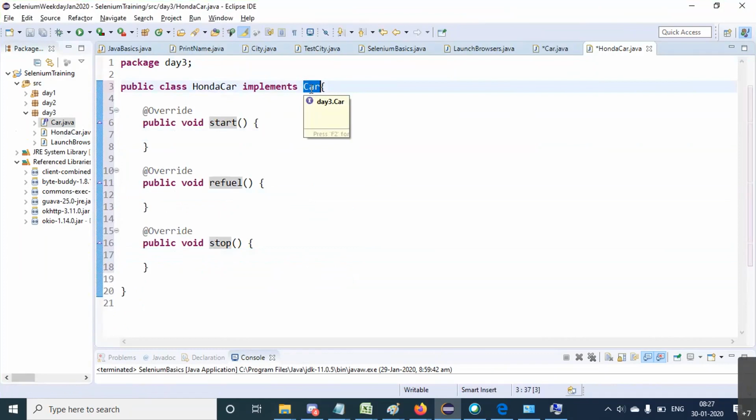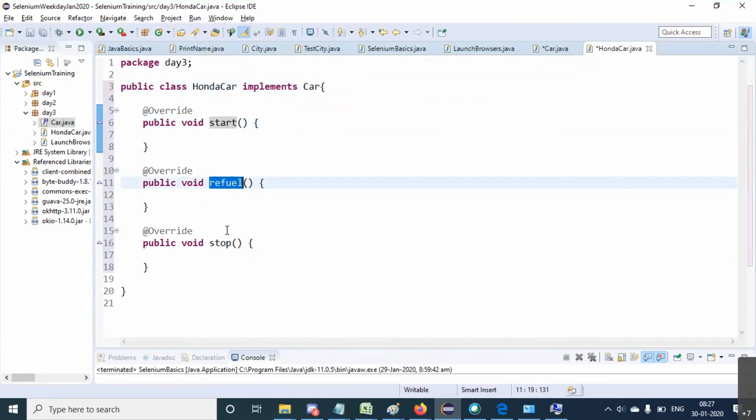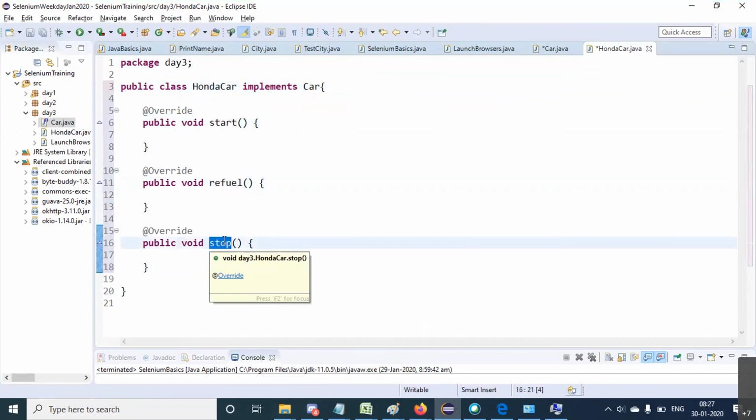If a class is implementing an interface, my class Honda car is implementing the car interface, then this class should be implementing all the functions in the interface. These three functions, start, refuel, and stop, will be implemented by the Honda car.